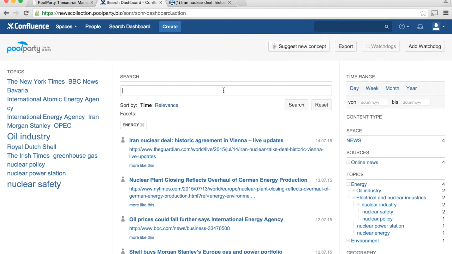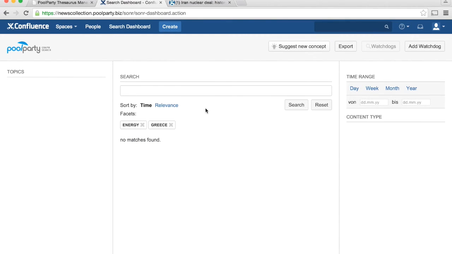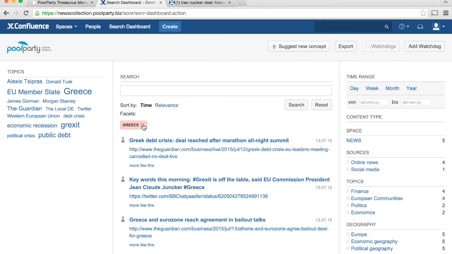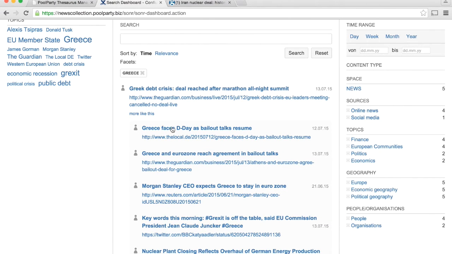Of course, I can search up here, I get an autocomplete, so there is nothing with energy and Greece. I have to delete the second filter, so here all the news around Greece. I can click on more like this, for instance, and get similar stuff, which is very helpful when I do a collection of or research over a certain domain or topic.